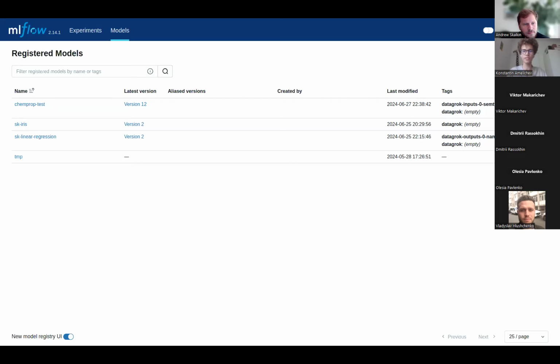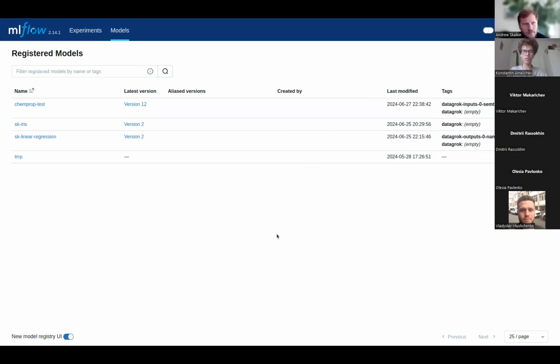As you can see, these models are annotated, and with special tags, Datagrok, our system, will know that this model needs to be integrated to the platform. And you can also annotate inputs and outputs of the model. So, for example, our ChemProp model is annotated in a way that it supports molecules as input.